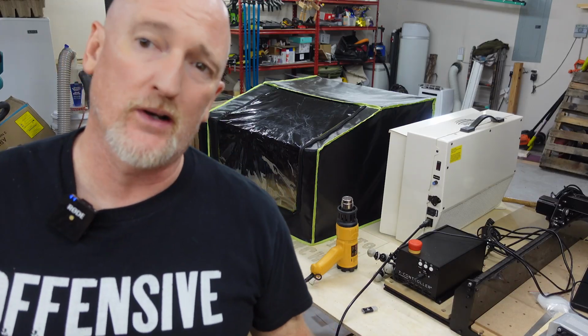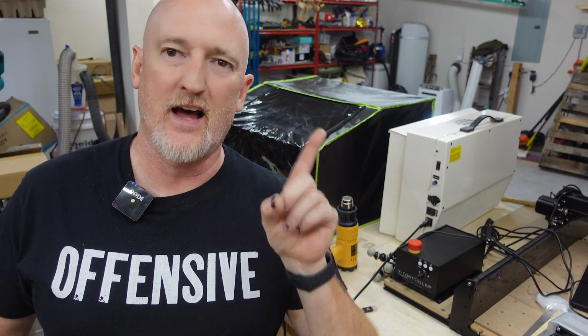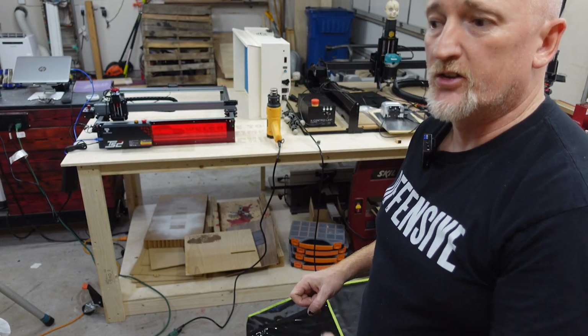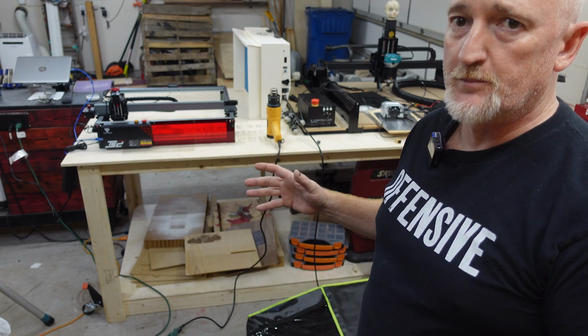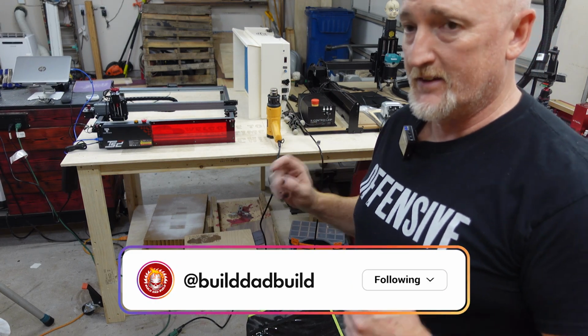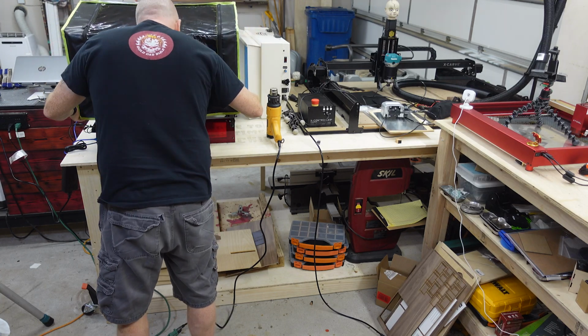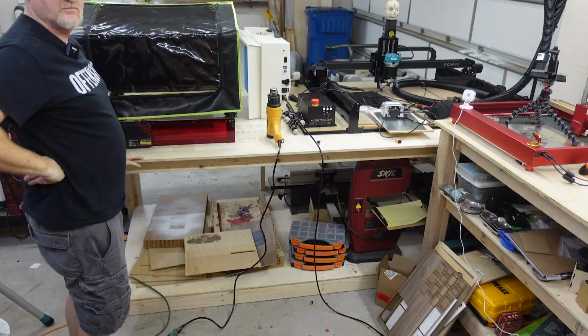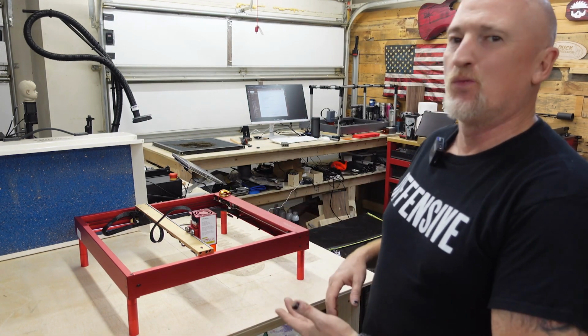Now, what can we put in it? I'm gonna grab the biggest laser that I have assembled in the shop right now. That's the Two Trees TS2. I reviewed that here. The reason we're using that particular laser is because it has a working area of 450 millimeters by 450 millimeters. It's a little bit bigger than your average diode. So let's see if this guy will fit in there. It does not. Okay, so we've replaced that with the sexiest laser around, the xTool D1 Pro.